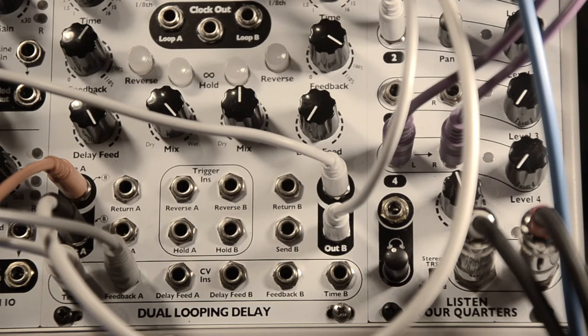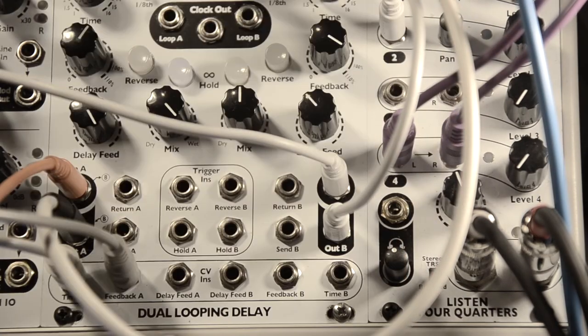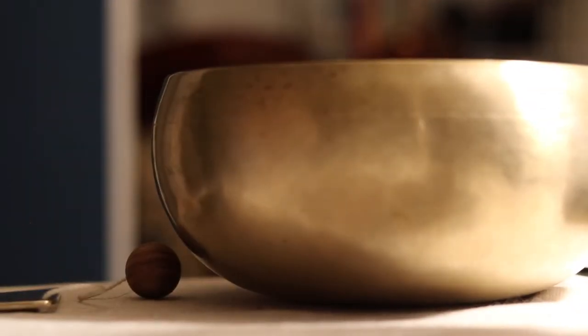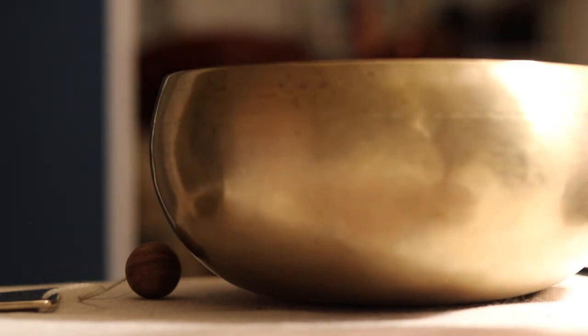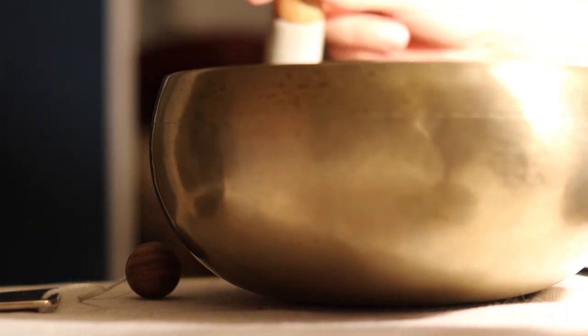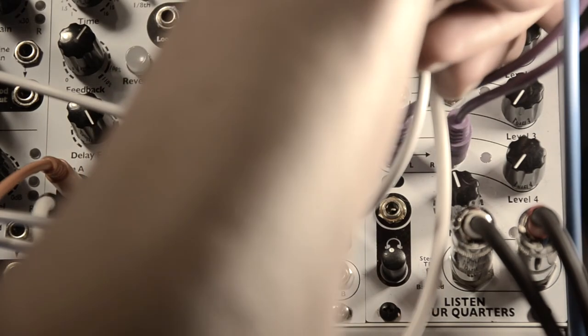Now I'm going to take a little bit of a larger singing bowl. I'm going to do the same thing with that. Start creating some layers. Hit it with the harder mallet. Sit with that for a minute to kind of catch the vibe of what's happening here.